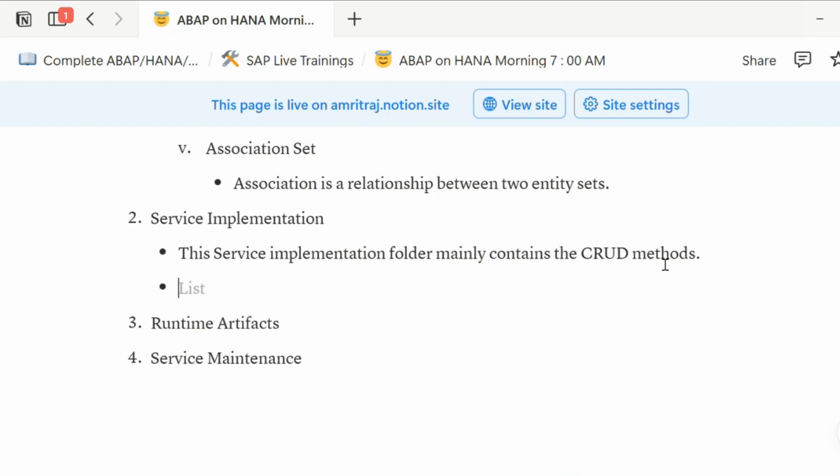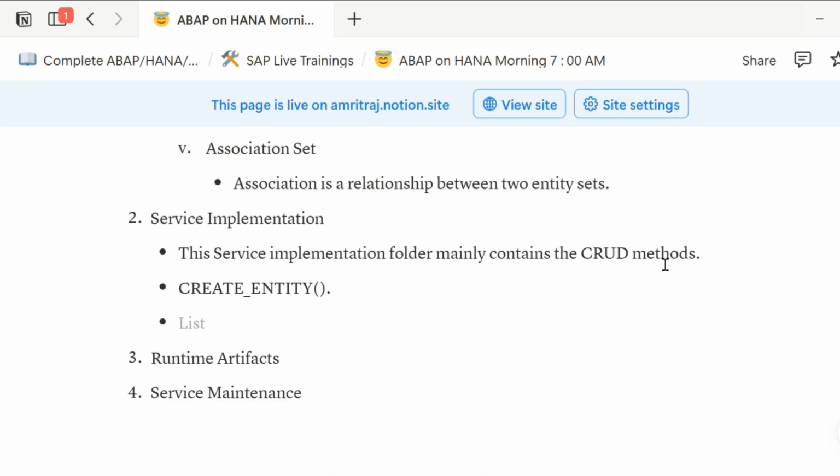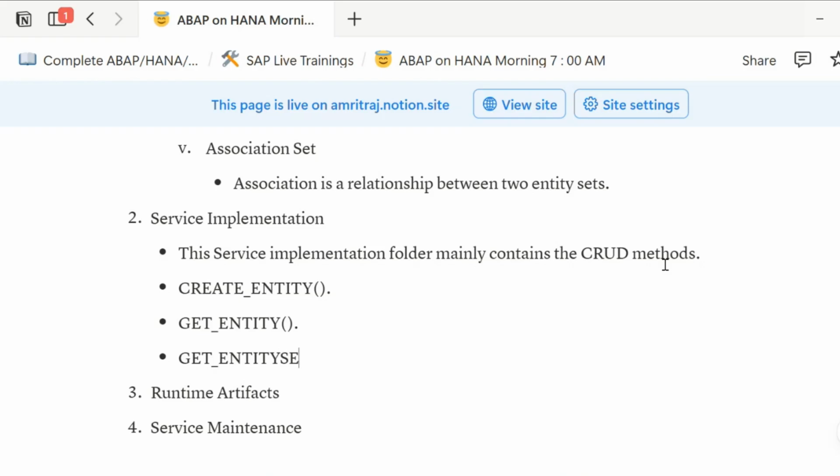You are going to see here create entity, get entity, get entity set, update entity, and delete entity.